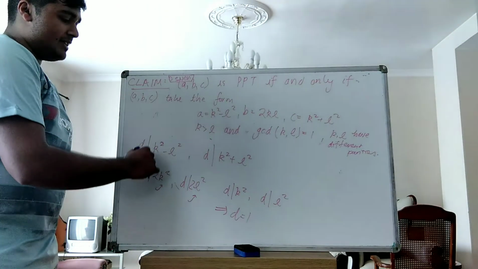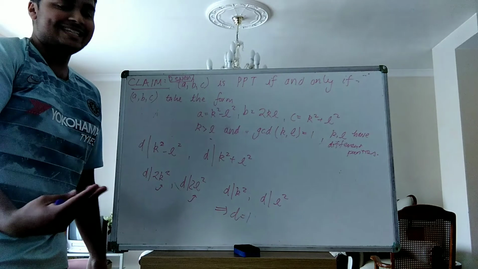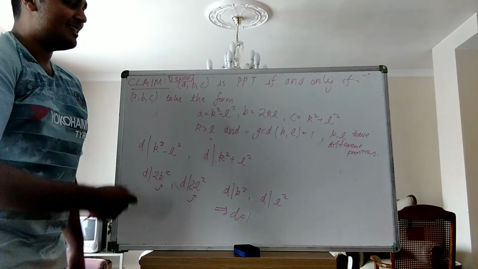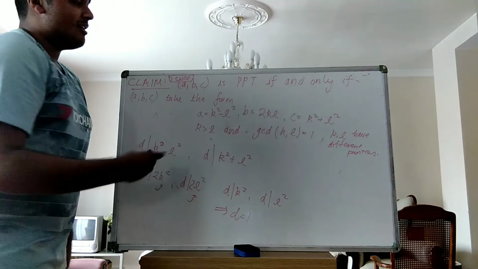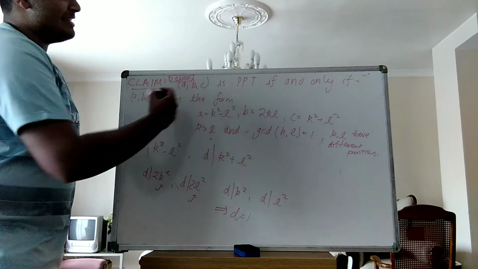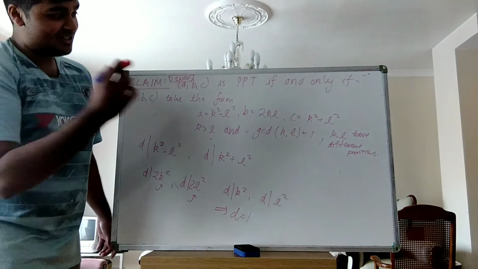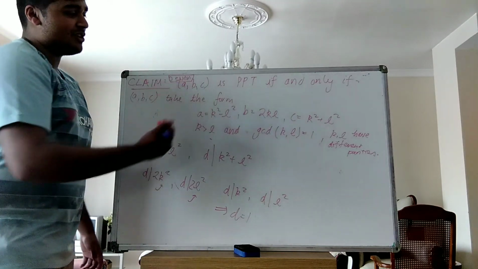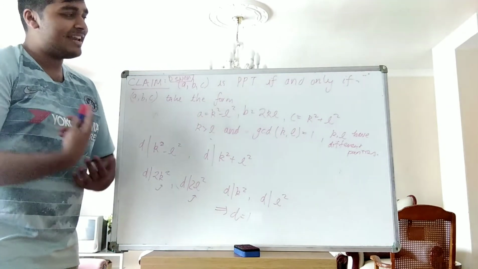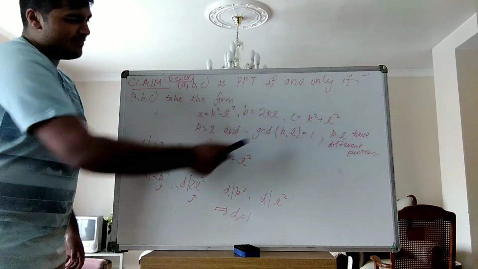In other words, if D divides K squared minus L squared and D divides K squared plus L squared, it must be that D is 1, and hence K squared minus L squared and K squared plus L squared are coprime, and hence A, B, C are coprime, they share no common factors greater than 1, and hence A, B, C is a primitive Pythagorean triple. So we're done. So just to go over what we have done, we've shown that if we have our B term as even, then A, B, C is a primitive Pythagorean triple if and only if it takes this form.